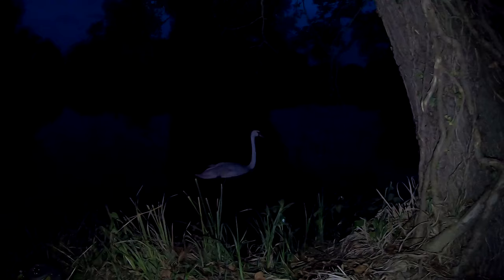Midnight visitor. Probably wondering what's going on. I've just come back on. Just made myself a hot chocolate. It's around about 10 o'clock. I'm going to be sitting and enjoying this, enjoying the rest of the evening. Hopefully this has shown up. It's the first time I'm using this light. I'm quite impressed with it, to be honest. It's only on half power at the moment, and it seems to light up things very nicely. I switched it on to full power. That's full power. Lighting up the other side of the riverbank. Yeah, half is plenty.